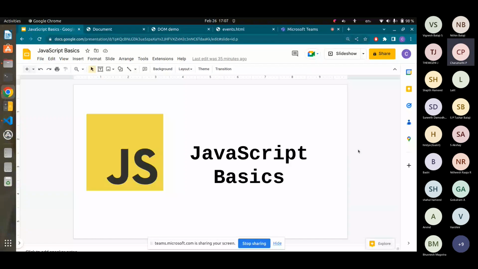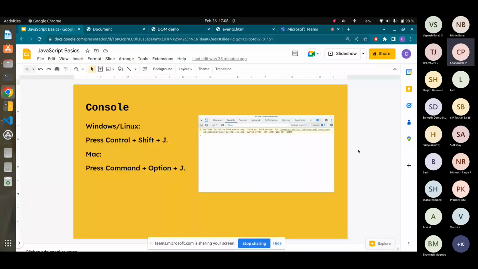With only HTML and CSS, you're limited to making static websites with some animations or hover effects and all. But with JavaScript, we can do much more. So for that, first I will show you how to start typing our code in the JavaScript console. Then we can move to writing an external script.